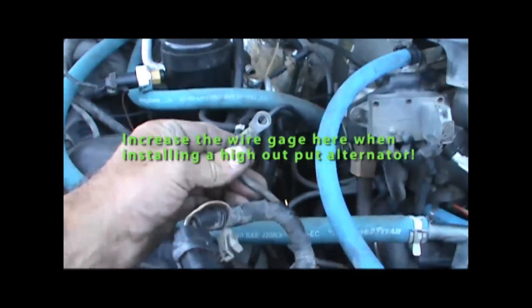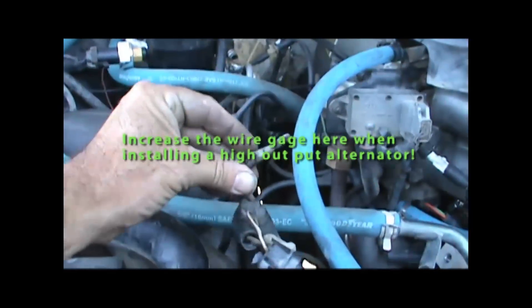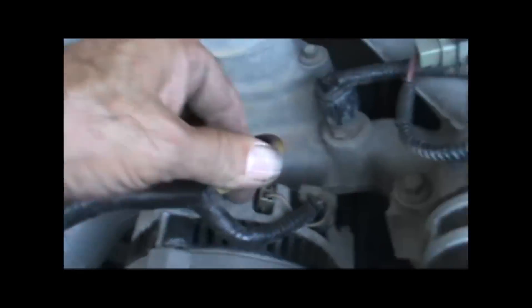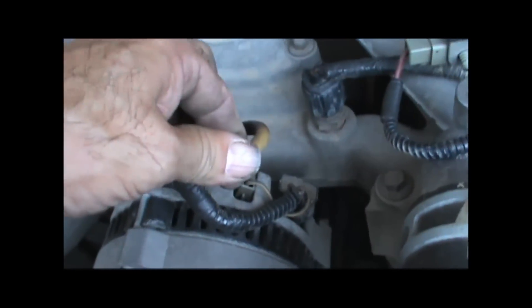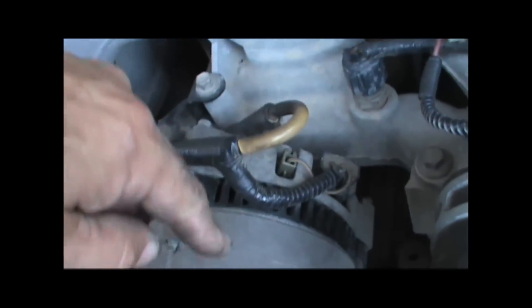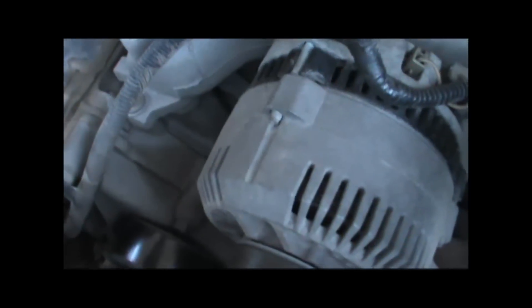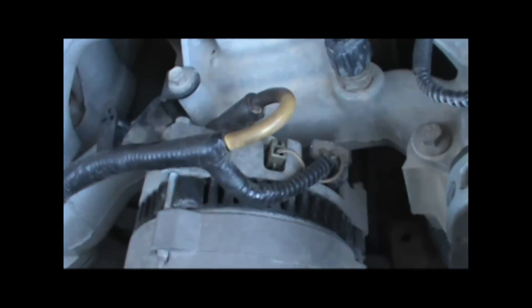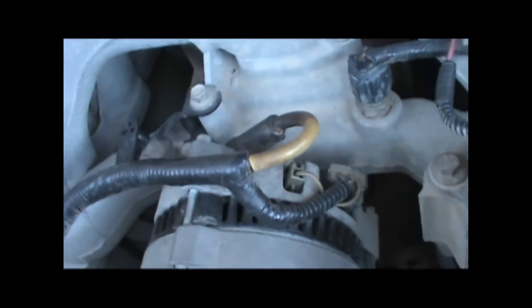Here's the main wire off the alternator — I don't know what gauge that is. But if you look at this one on my Super Duty, this is the main wire coming off the alternator — much bigger. This is a high output alternator too. They recommend you upgrade this wire when you upgrade to a bigger alternator, and I never did mine. I haven't had any problems, but just something to think about.